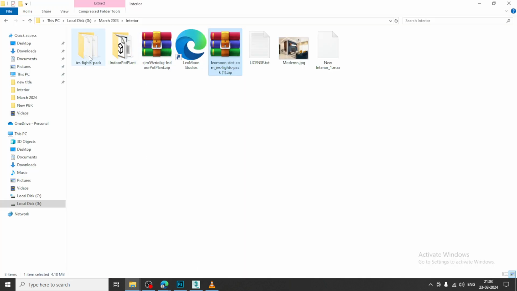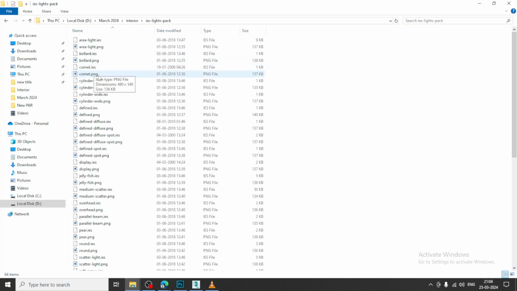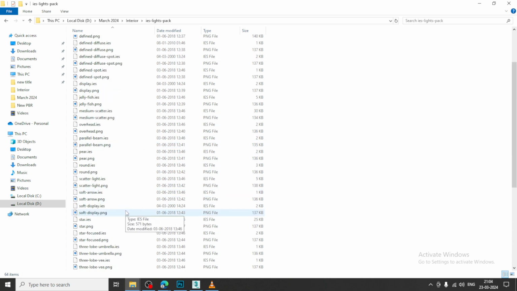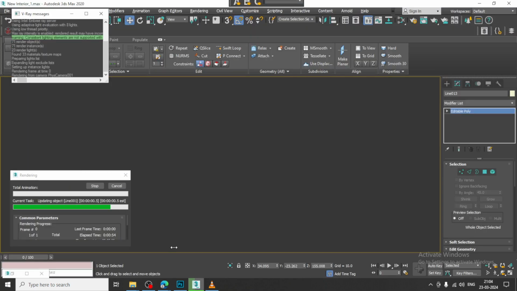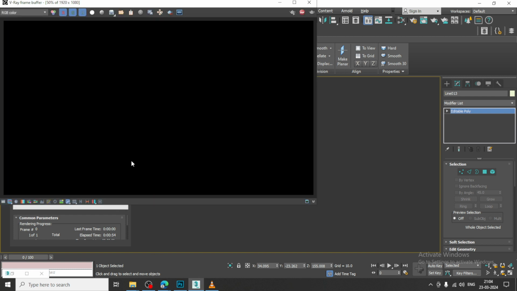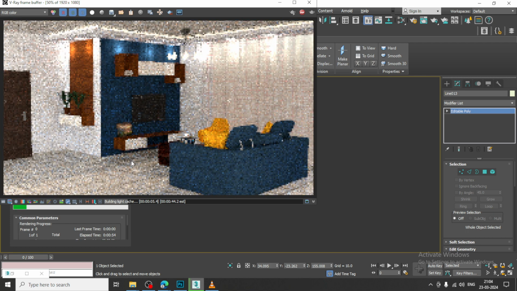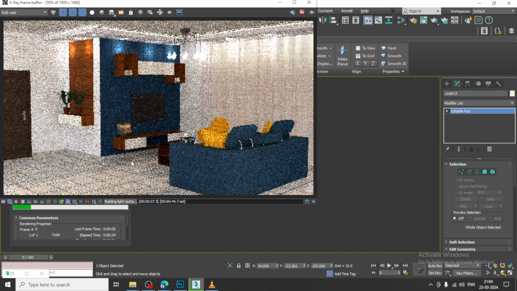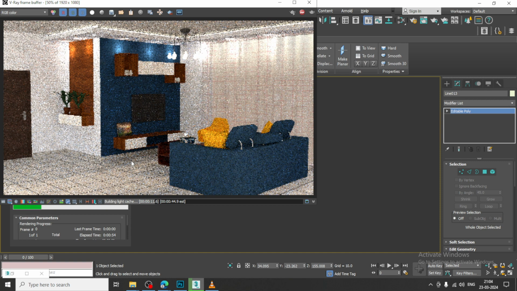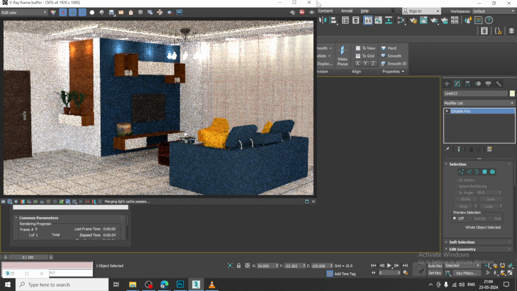If you go into this light pack, you will get all these kinds of presets. You can use these light presets wherever it is required. It's just building the light cache. You can see that we can slightly reduce the multiplier of these lights. It's illuminating very high over here.